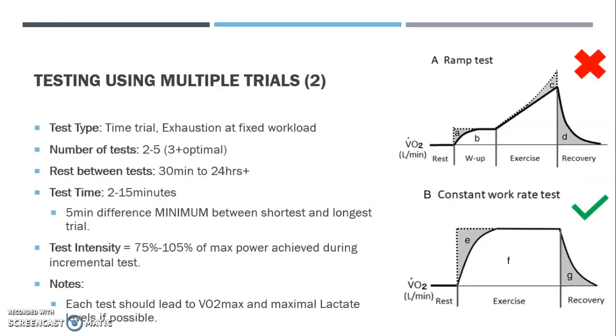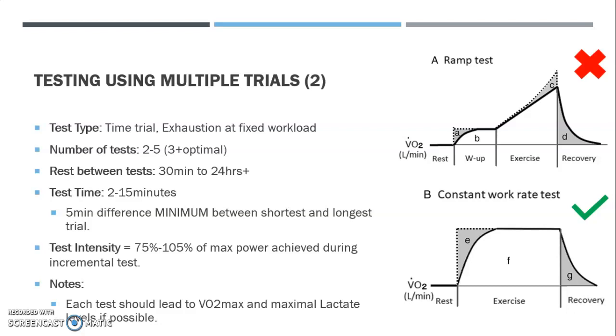So getting right into it, the first way, and really the gold standard so far, at least that I've read, of calculating critical power or testing for critical power is going to be using multiple constant work rate tests, and then finding the slope of the y and x values. So let's say that you had a time trial, or you had somebody on the treadmill and you said, I'm going to set it to 6 miles per hour, and I want you to go until you can't go anymore.